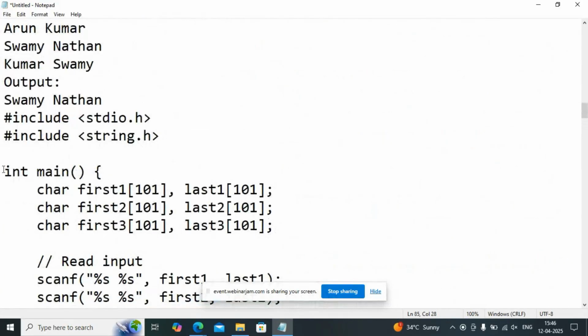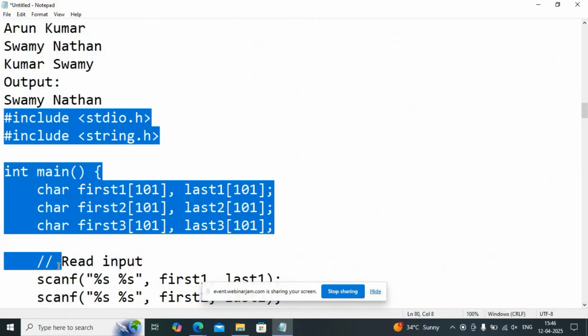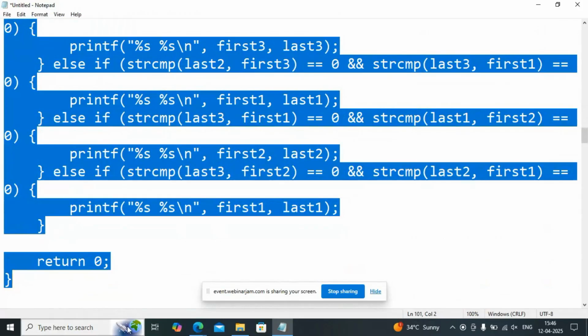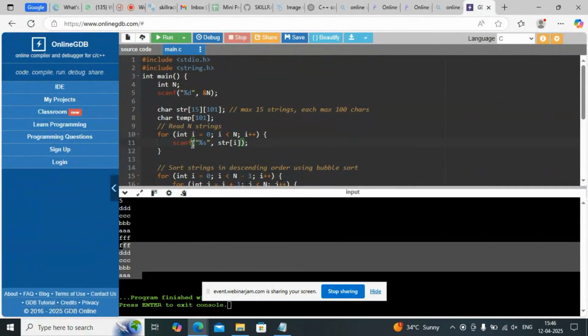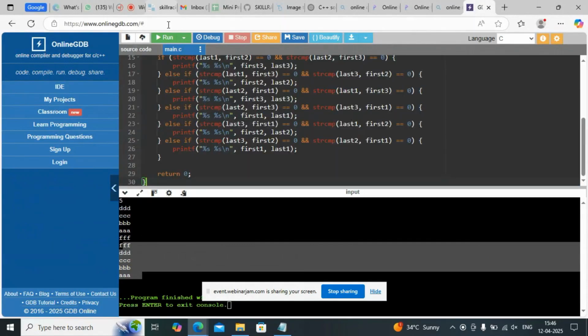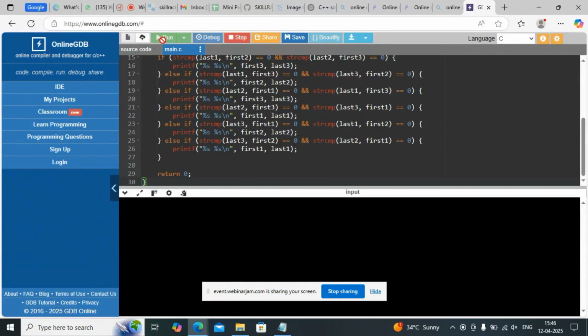I'll explain how this code will work. Here I'm giving the same: Arun, Arun Kumar, Swami, Nagar, and then Kumar, sorry.